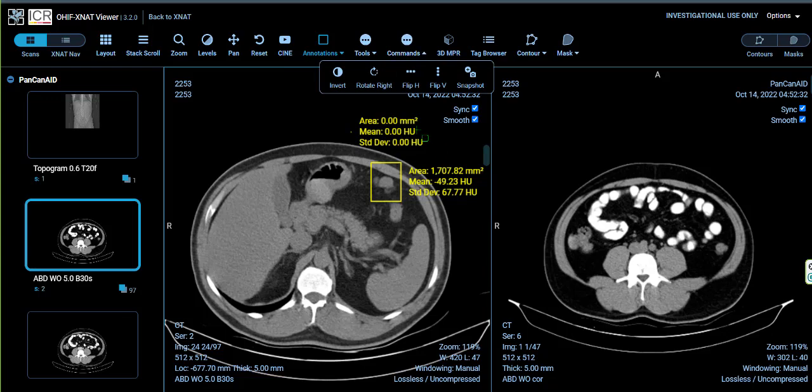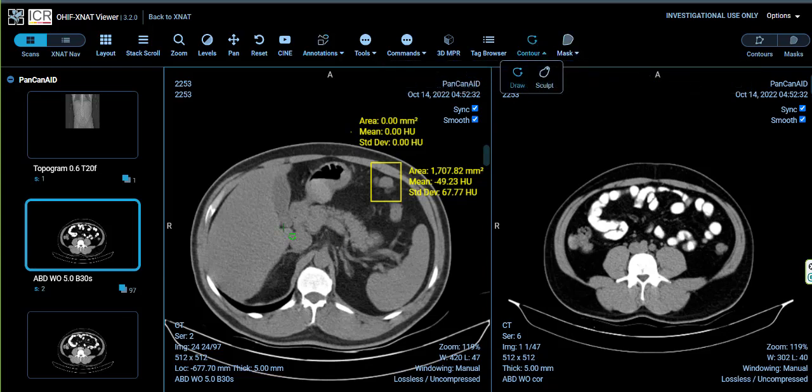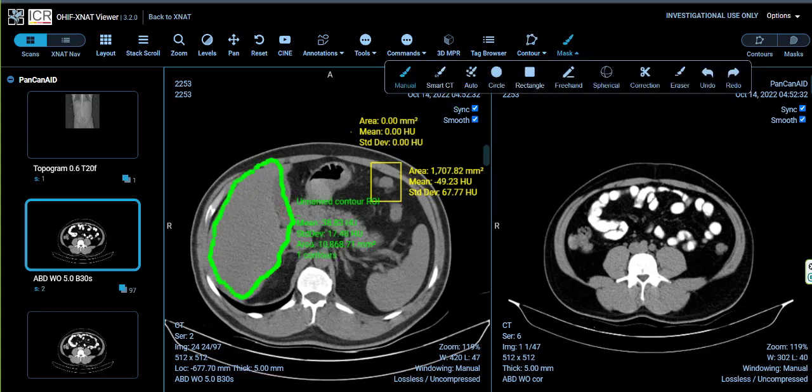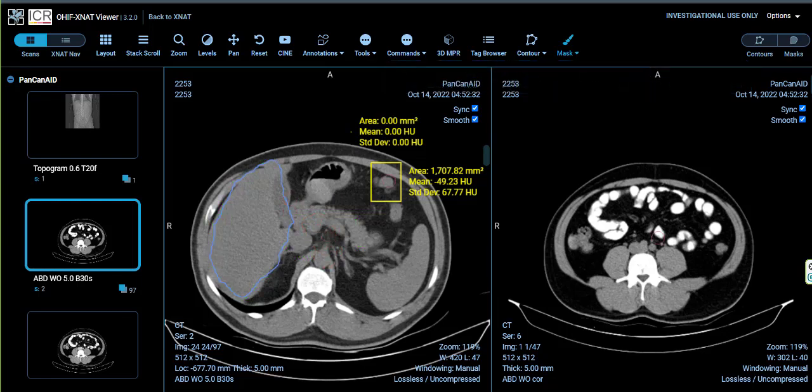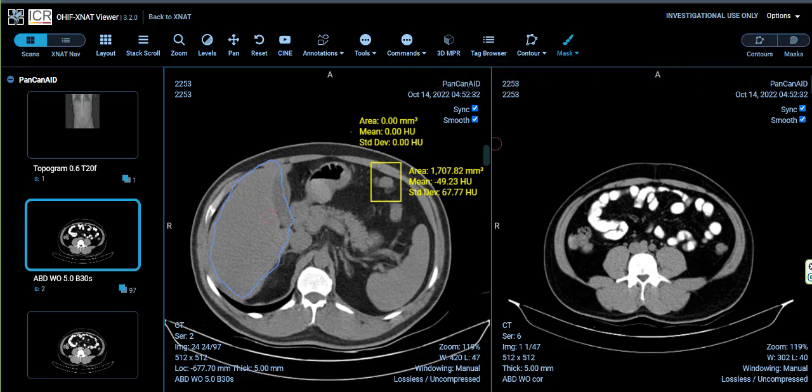These are the tools we usually don't want to work with, so no need to actually press these. The contour and the mask are the most important things. Contour is like this. It will show you the area if you want to work on segmentation. I usually use mask over contour. The mask is an area, not a region. It is an area that you define. You can color it. So I usually recommend using this mask tool.